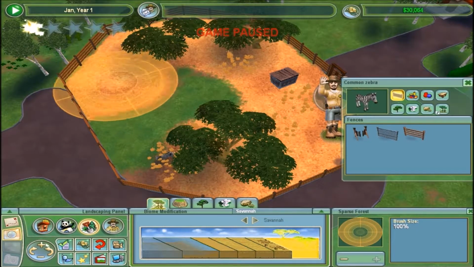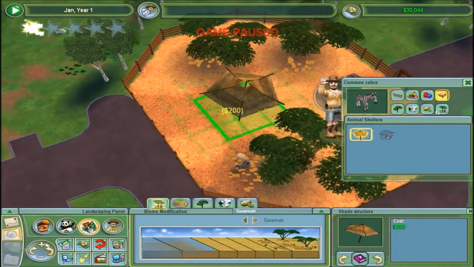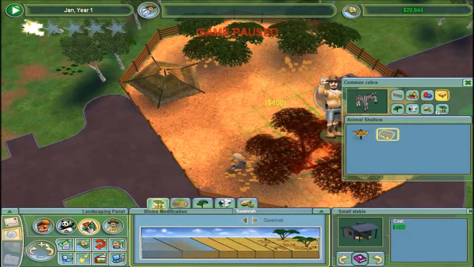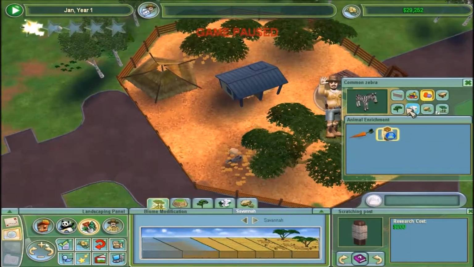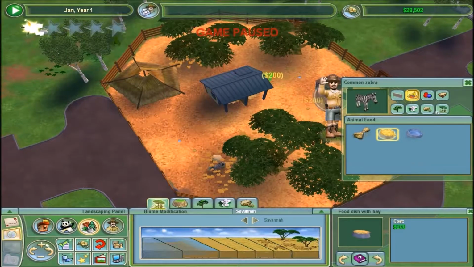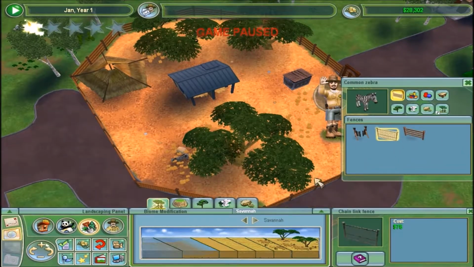Whoa, slight lag. Don't know why. And I'll put in a shade structure for them, and a stable somewhere, and the scratching post I think is going to be important later on. Give them some water, give them some food, and I think that's all they really need.